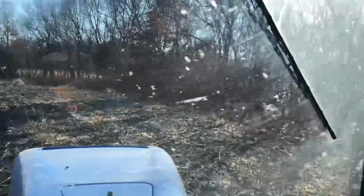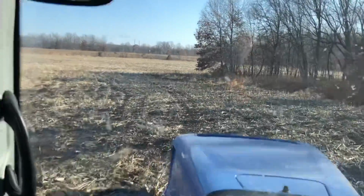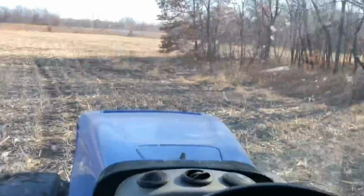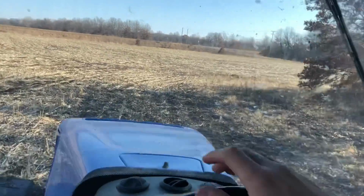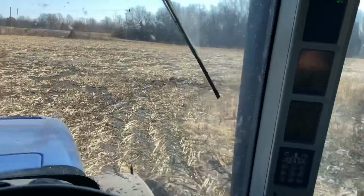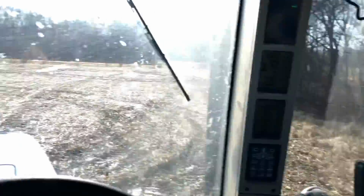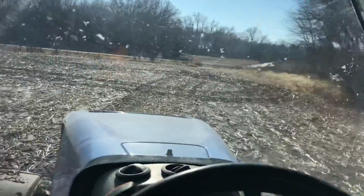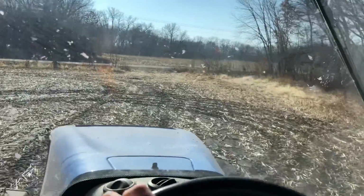All done with the first patch. We have 36 acres covered. Gonna be heading to the next little patch to see what I can get out of it. I'd say I probably got about 80 acres on because I didn't quite fill it whenever I emptied the truck. I've been listening to music. This tractor doesn't have Bluetooth, but if you go to Walmart, pick up one of those adapters, you can listen to Bluetooth from your phone, so that's pretty nice. The 4430 doesn't have Bluetooth either, and I still haven't figured that one out yet.